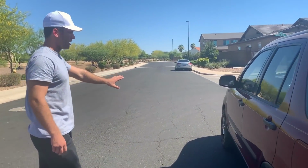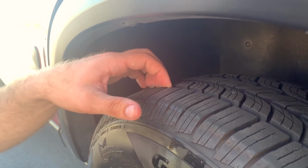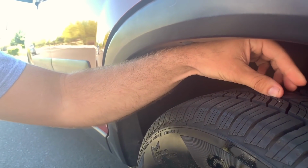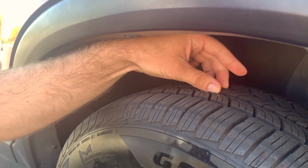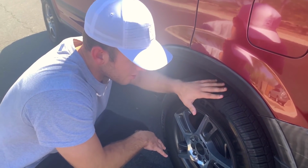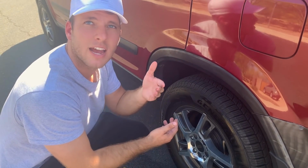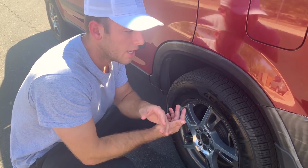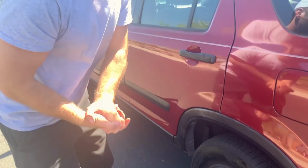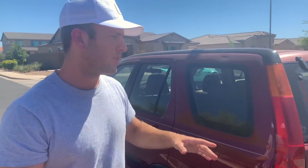So if you keep going around, you want to check your tires. Whenever you're looking at tires, you want to make sure that they're good. I don't have a quarter on me, but the rule of thumb is using a penny, with the head of, I don't even know who's on the penny. Anyways, you want to make sure that these tires are good regardless. Honestly, I don't want to go too in depth about that because everyone knows what looks good on a tire and what doesn't. But while you're doing all this, this is step number 2: keep everything that's minor like this in mind so that you can use it as leverage in the future.